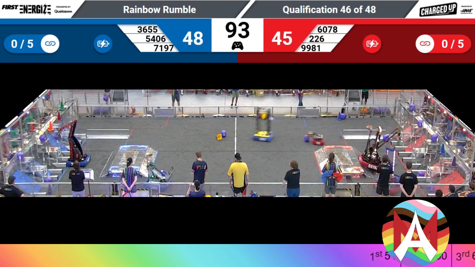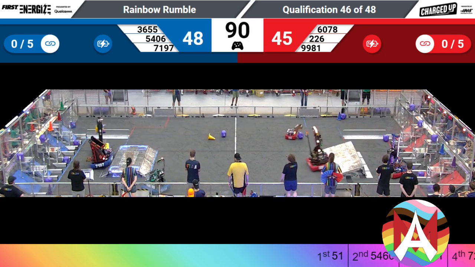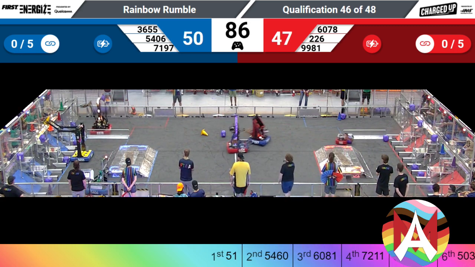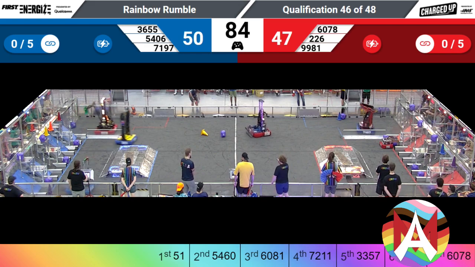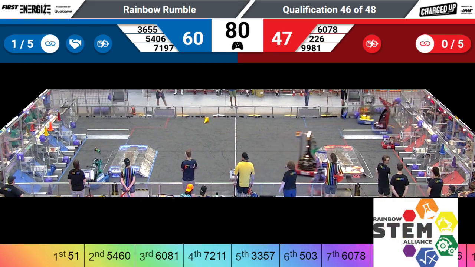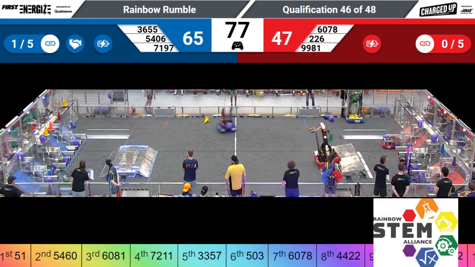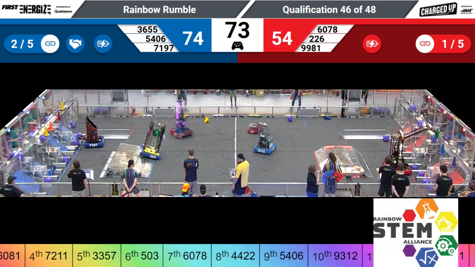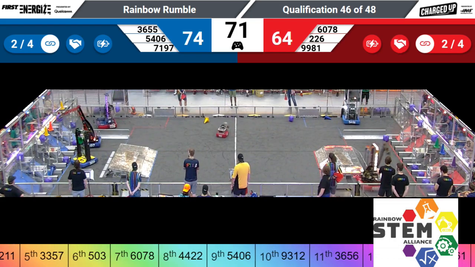7197 out of Jackson, delivering a cube to the middle of that Blue Alliance grid. 5406, our friends from the north, pushing a blue cone, and they've got it in position. Rover Rams traversing their charge station with a green cone in their possession. They go up high for their alliance.